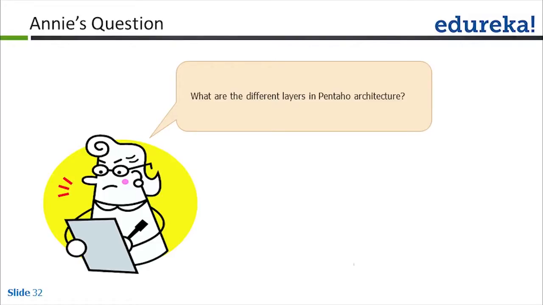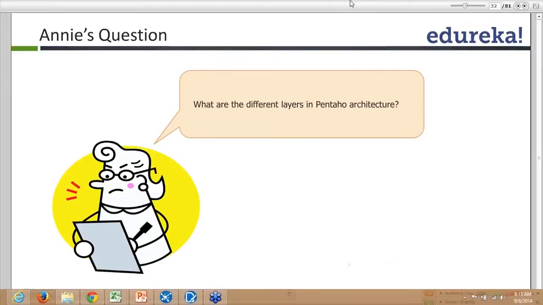So business intelligence platform is not a layer, it's the overall thing. The data layer is for the data integration part, your ETL. You can connect to any of the data sources. The server layer is the middle layer where everything runs, like a kind of server. And the third layer is the presentation layer, thin and thick client. Thin is where you have your reports and dashboards available to the end user.